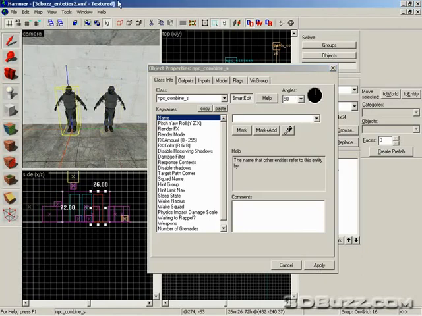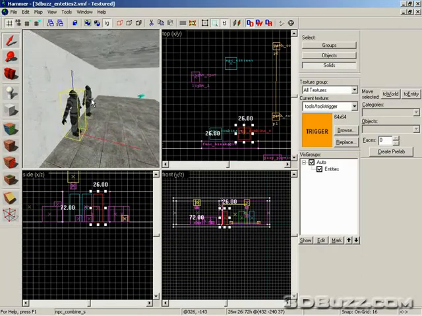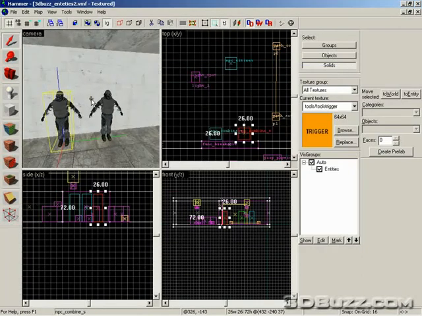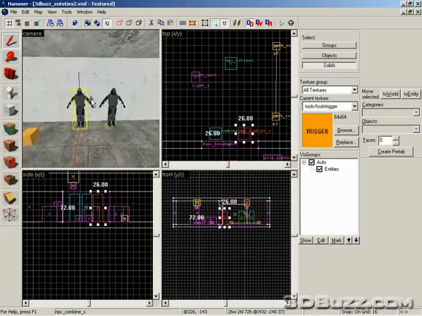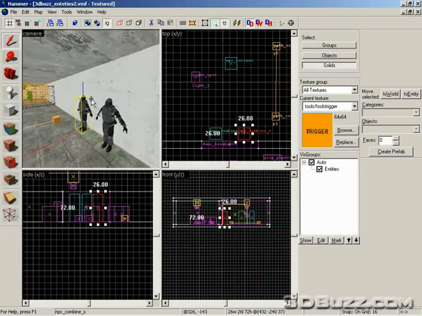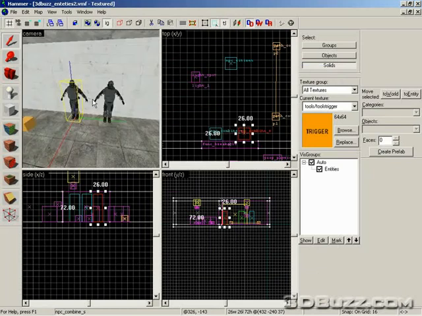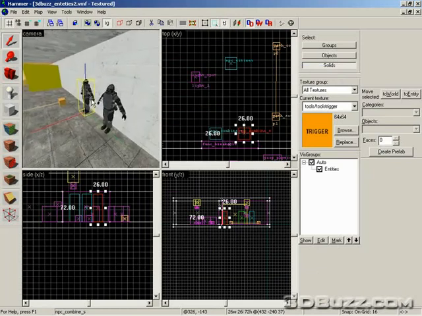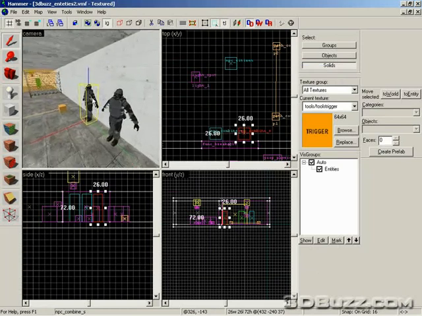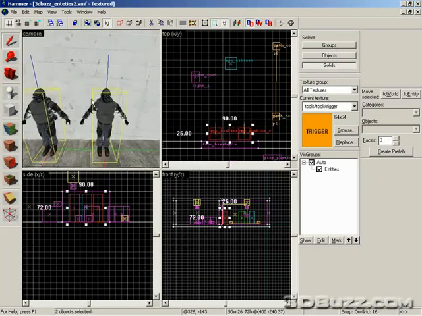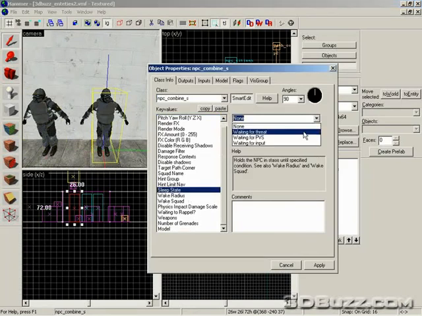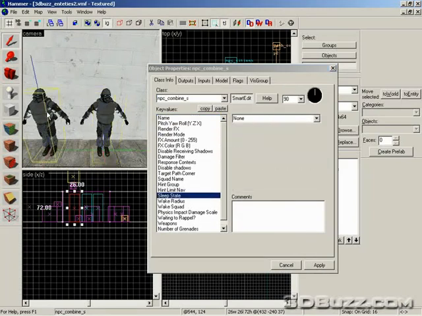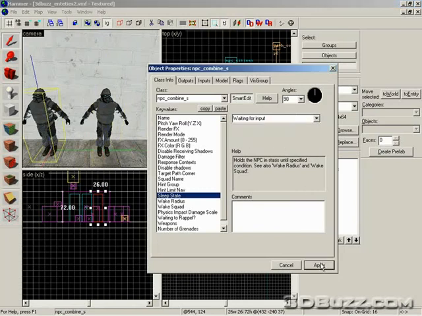There you go. Now NPCs can be set to a sleep state where you can't see them, and that's what we want to do, because we don't want these to be visible before the wall is broken. Okay. Now, do we want them to appear out here where everybody's watching? Yeah, because we're going to add some smoke, so the smoke is going to start first, then the player's going to come and look like they just bounced out of the hole. So let's go ahead and choose sleep state, and we're going to wait for an input. Both of them. There you go.